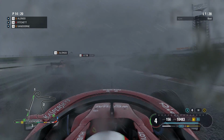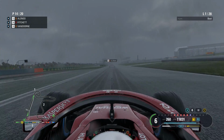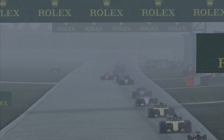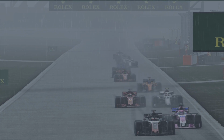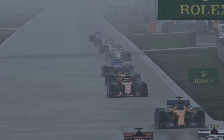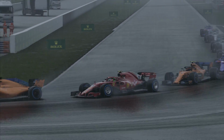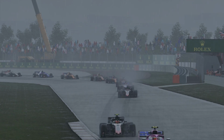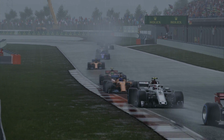Oh my lord, we got a massive slide there. It felt like we hit a big sort of puddle or something, and the car just lost all grip, and that's hurt our run onto this straight. Stoffel Vandoorne, I don't think it's close enough to properly attack us, but we are not close enough to attack the cars in front of us. Very gentle on the brakes as Sebastian Vettel finds his way past his future teammate Charles Leclerc as we're about to come to the end of lap number 1.